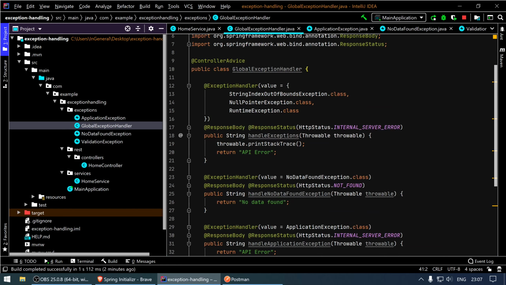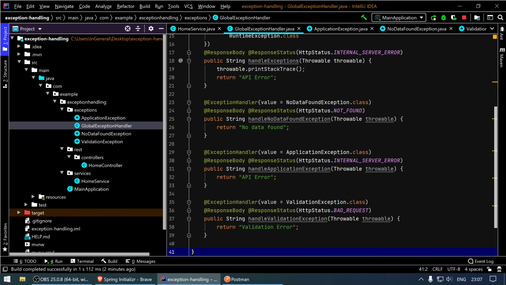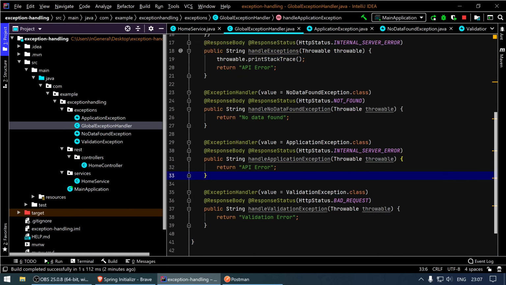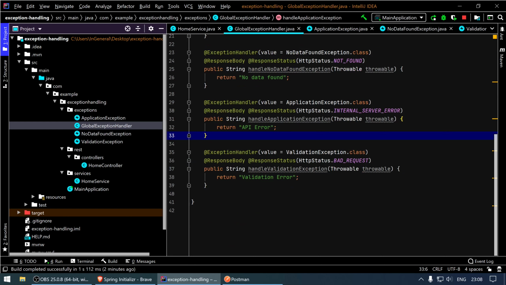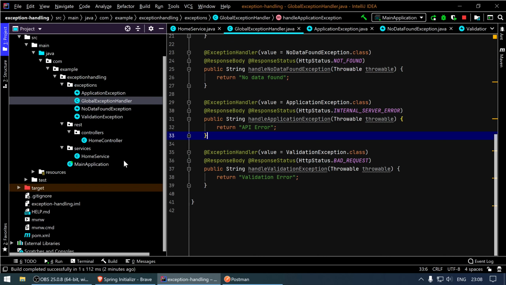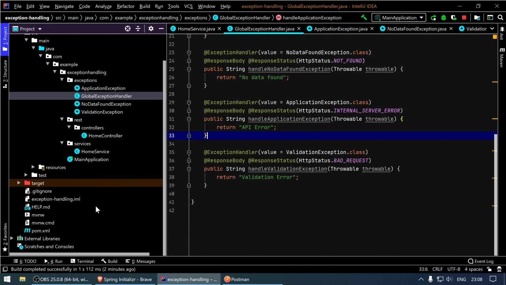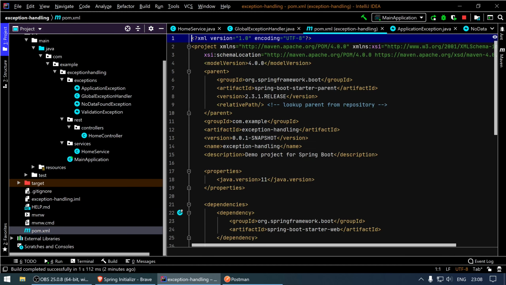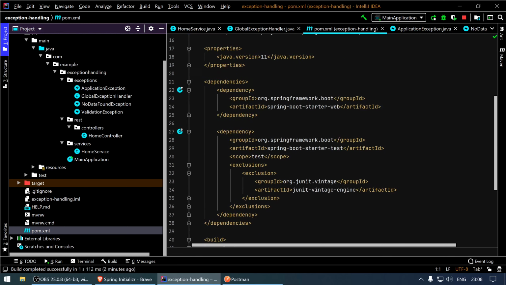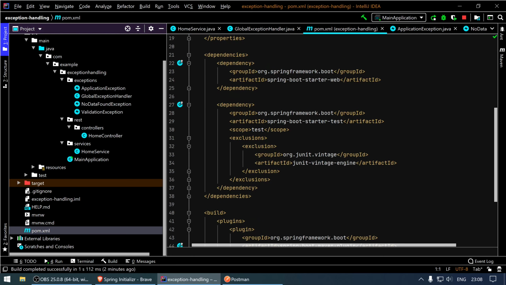And as part of this I'm going to cover another special case. As I had mentioned earlier that I'll add one more dependency, which I'm going to do now. I'm going to go to pom.xml, and I'm going to add another dependency.